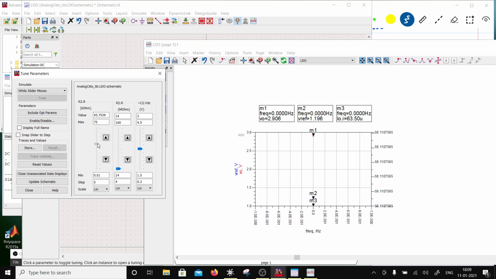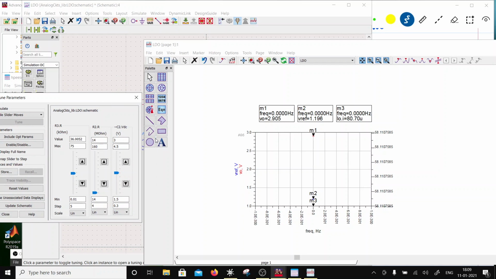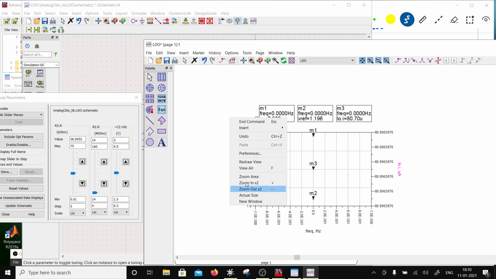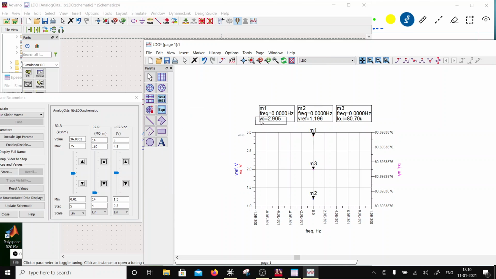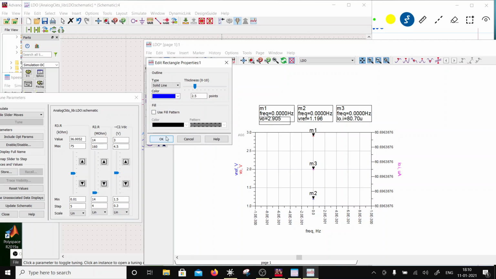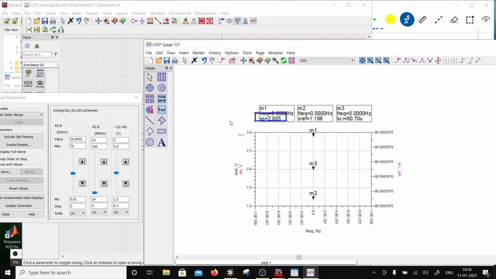Let's increase the current. Notice that the output voltage is constant. Let me put here the things to notice. This is my output voltage. I will adjust the grid. Preferences, grid snap 1. So this is our output voltage. Control C, Control V. This is our reference. Notice that the reference has to hold constant. If the reference doesn't hold constant, then the output doesn't hold constant. And this is the loading, so this is the current. For current I'll put a red colored line here. So this is our current.